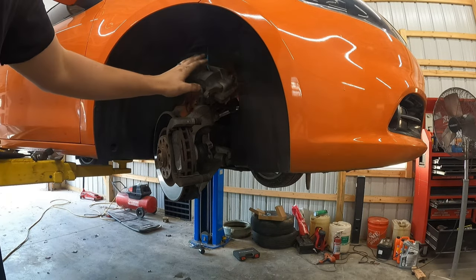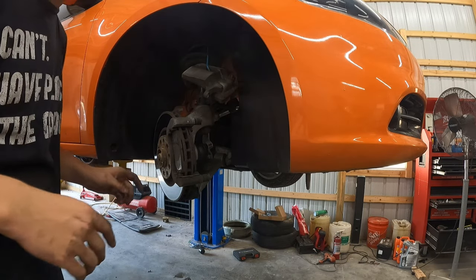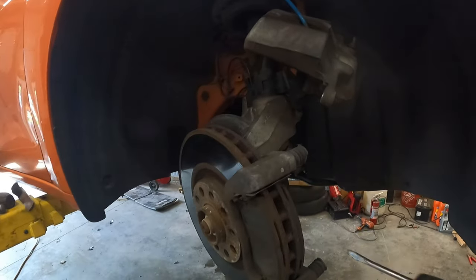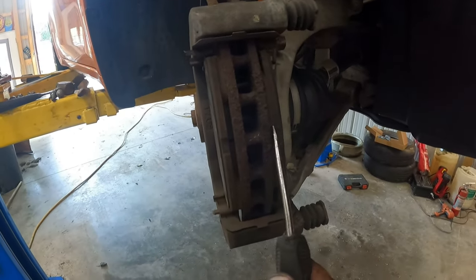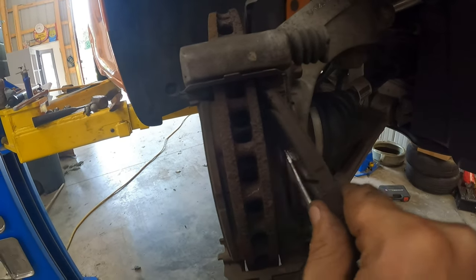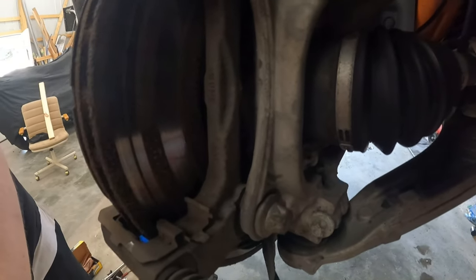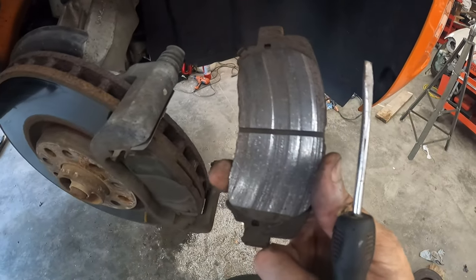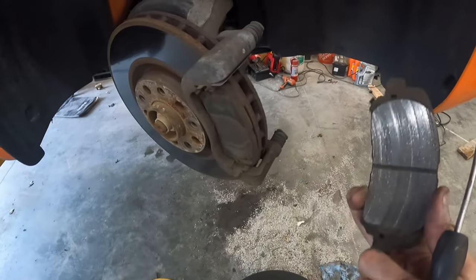All right, see, so I've got the caliper hanging up here on a hook. That way I'm not putting all the strain on the hose itself. And if we take a look at this, not a lot of meat left on the pad, but what also is important to realize is that the back of the rotor is just rusted out, right? So we've got all these rust rings where it's not contacting good. You can see that on the pad. These are just smoked, all right? So get your caliper off.